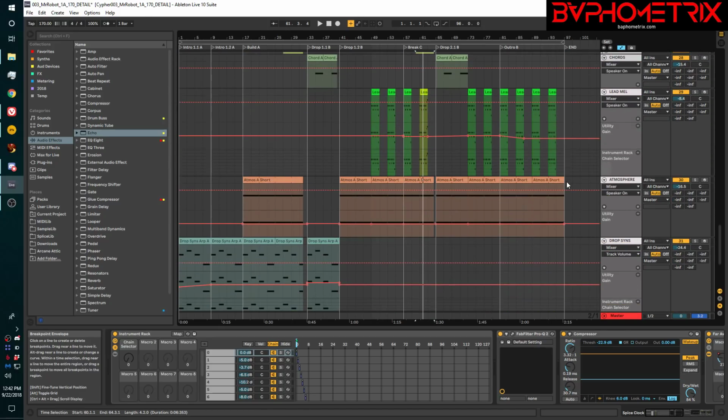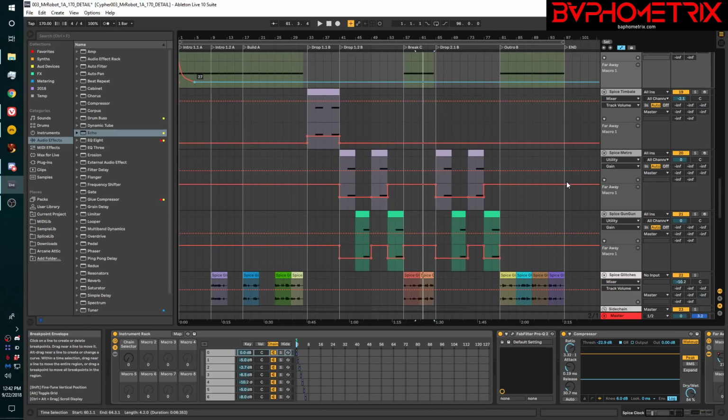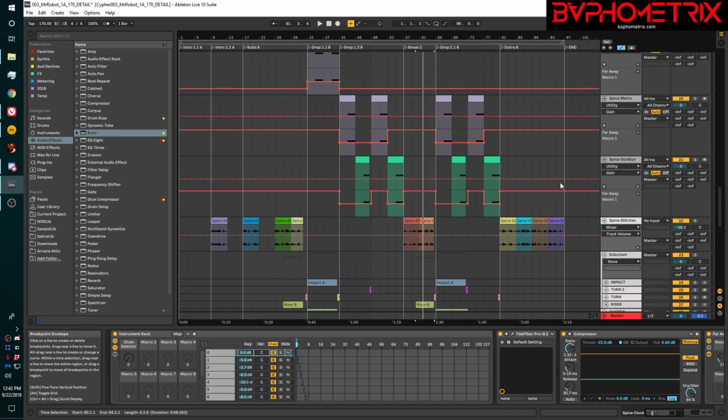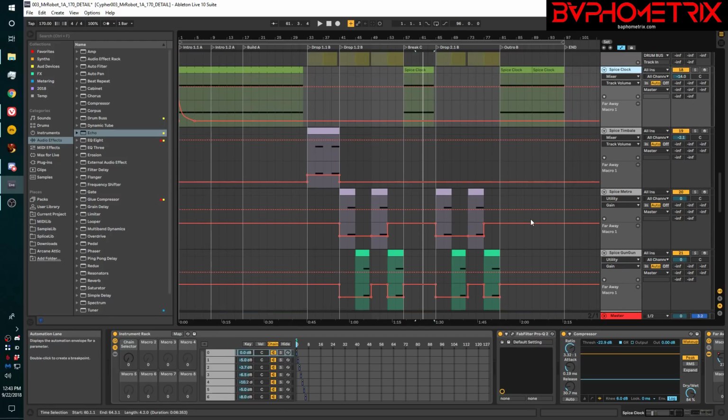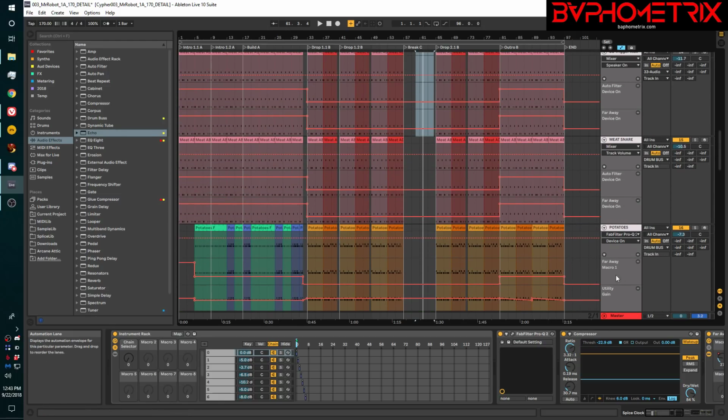It's a mess. If you're scrolling up and down saying, okay, let me review all my automation because something funky is happening. Why is that happening? And you're scrolling up and down here and your eye has a hard time picking this stuff out. And you have to be in this double wide track mode. So the original track is taking up this much real estate. And so at any given time, I've got like, what, 1, 2, 3, 4, basically 4 tracks worth of automation in view at a time, right? Maybe even less if I have some tracks with 2 automation lanes on it, like this one and this one. And now I'm only seeing 3 tracks worth of automation.